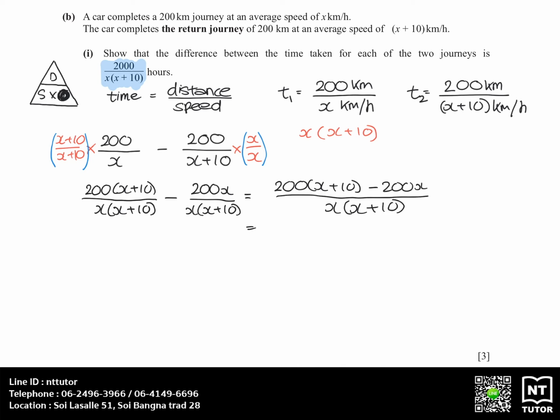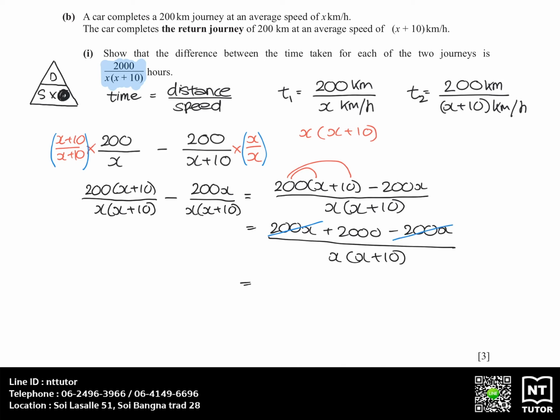And the top can be turned into 200x plus 2000 after we expand the bracket here, minus 200x over x times x plus 10. And the 200x over here minus the 200x over here is just 0. So we are left with 2000 on the top over x and x plus 10, which is the same as the expression that we wanted.